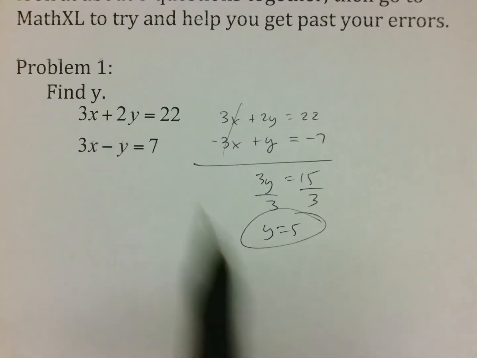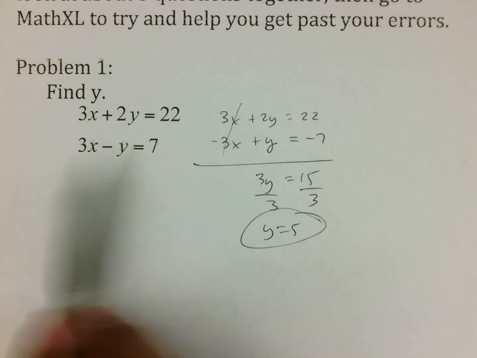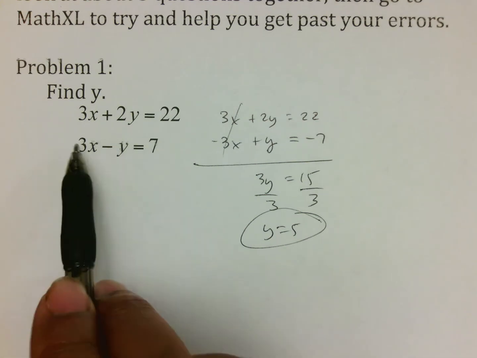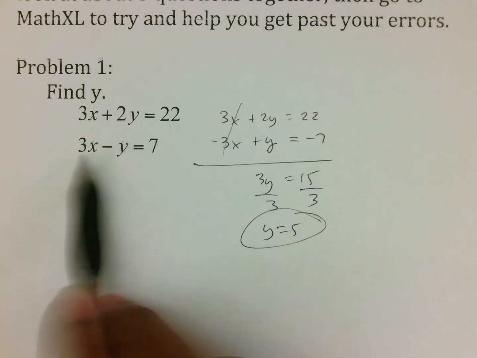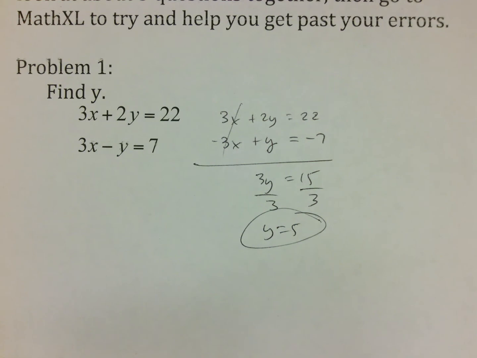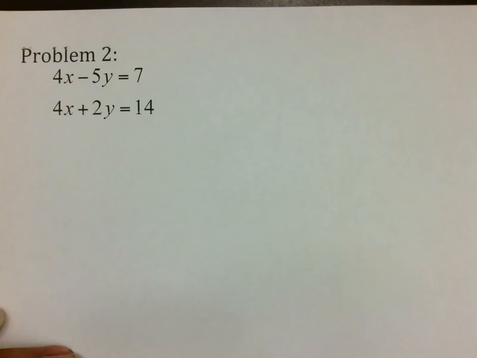So again, the issue is making sure you switch all 3. I saw a lot of you who only switched 1 or messed up somewhere in between there. Just again, make sure you switch all 3 of those signs. That way you don't make the mistake of not having what you need at the very end, because that's usually where you end up with the decimal.